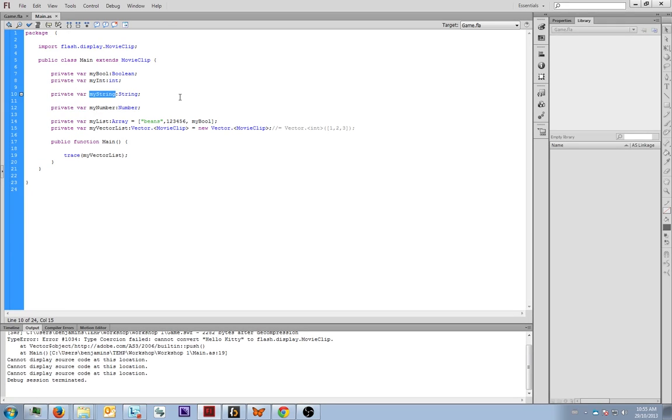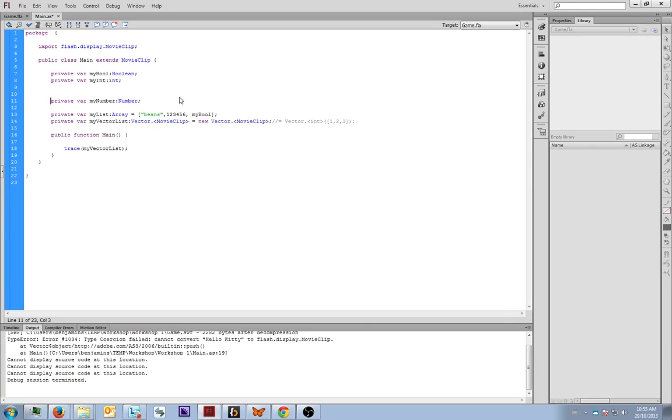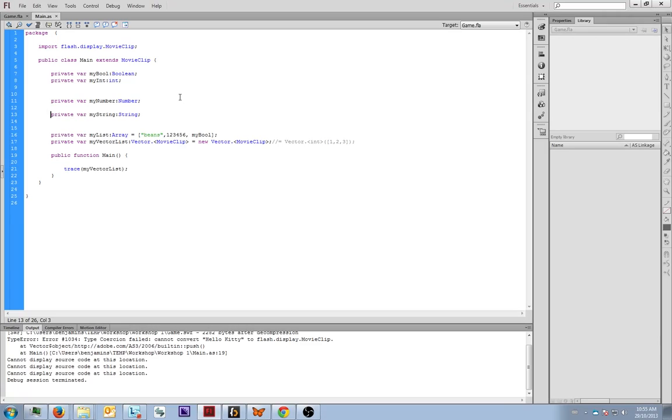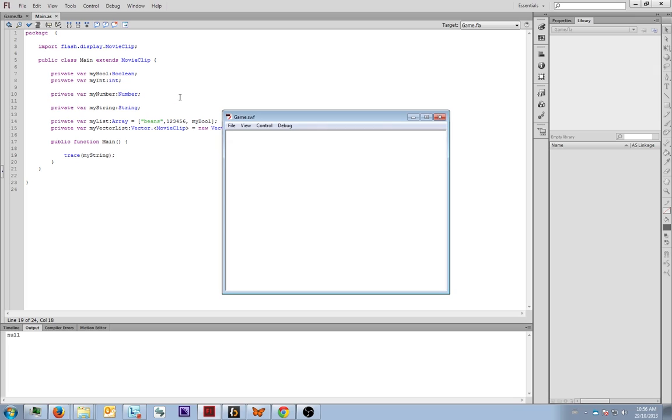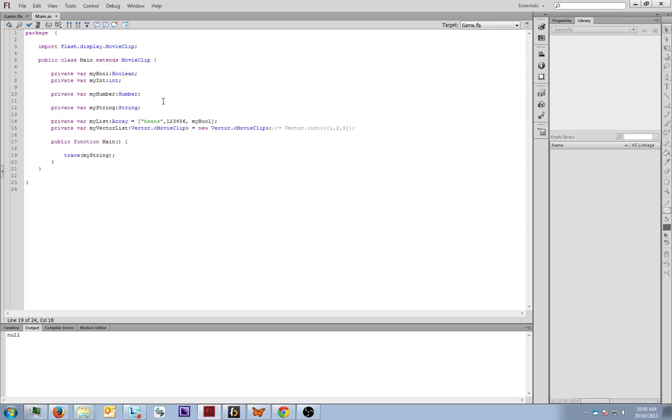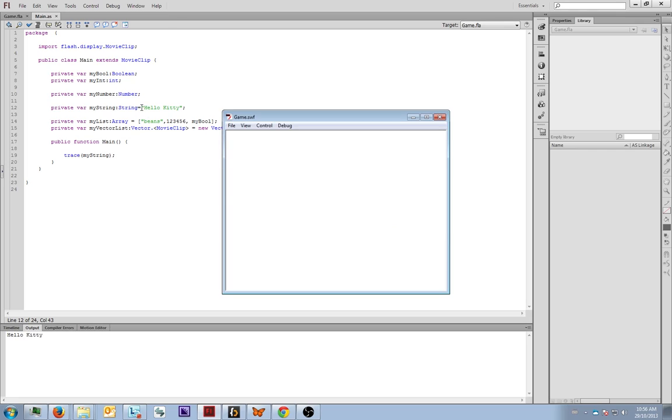So for the strings, also they trace out null. They're similar to being a little bit more complex. They don't have a default value, such as like an empty string or something. So if you were to trace out my string, it would be null. And you can also set it. You can set it to anything you want. Now those are the basic types.